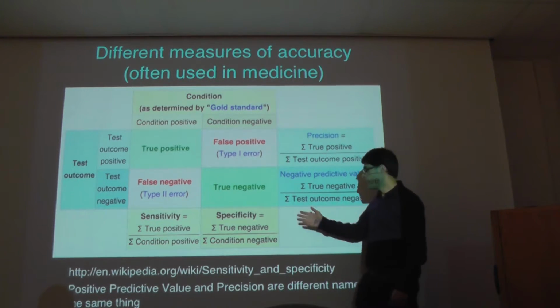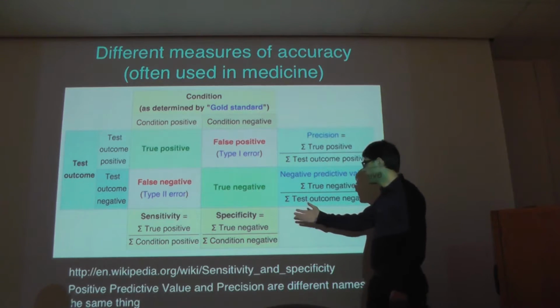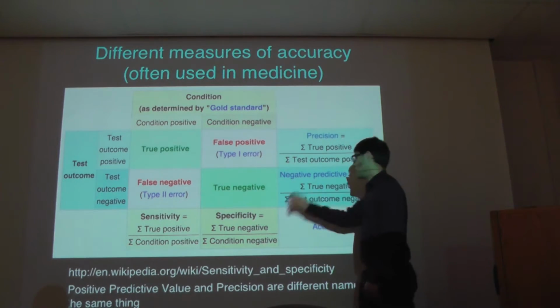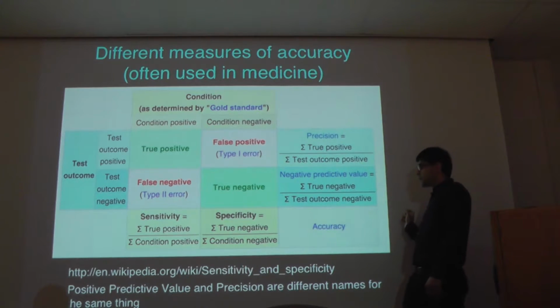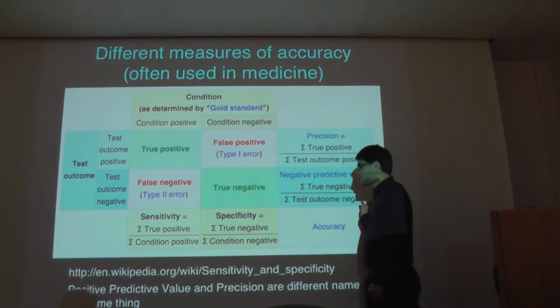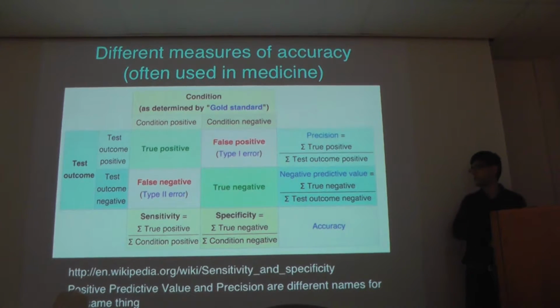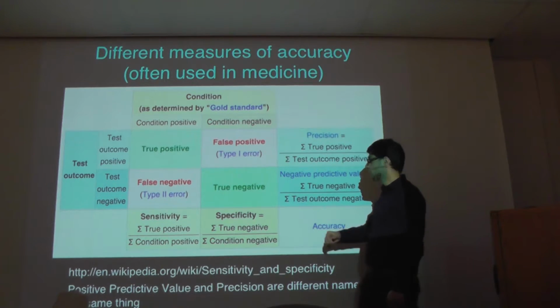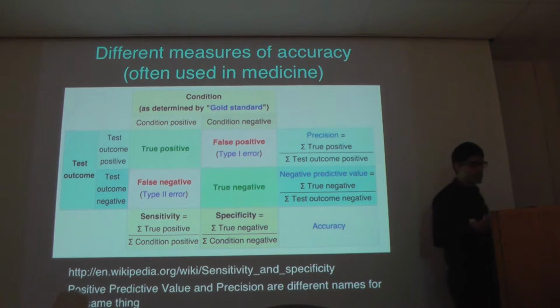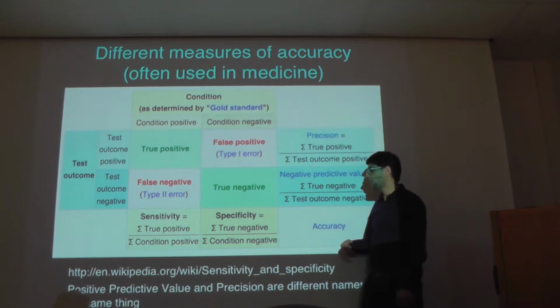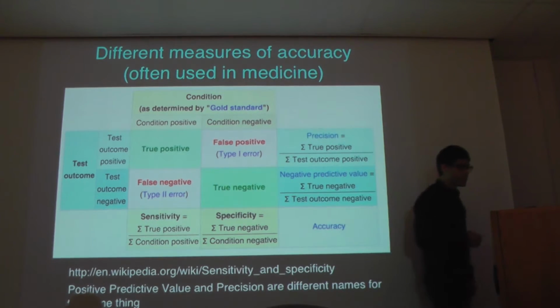Specificity, again, the name carries its intuitive meaning to some degree, maybe a little bit less than sensitivity. It says, of all the people who don't have the disease, how many of them do we correctly say, yeah, they don't have the disease? So of all the people who we ought to exclude, how many of them do we successfully exclude? So you can see why that's specificity. In this case, it's for all the people who don't get better, whose reading doesn't improve. How many of them do you say, yeah, their reading doesn't improve?